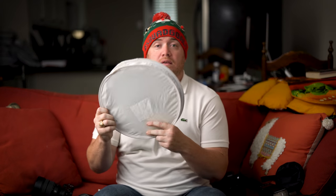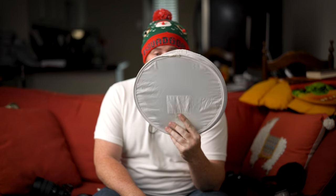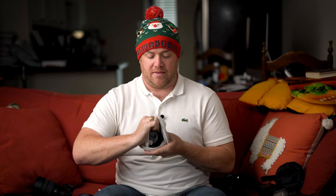Whenever I'm shooting with my speed light, I use the F-Stoppers flash disc. I love these little guys. They're very versatile, give off good quality of light. It makes it really nice when shooting photography at a club or something like that, which I don't do very much of, but I did a little bit for a charity last year, and I'll probably be doing that again this coming year if they'll have me back, which I think they want me back, so that's good.